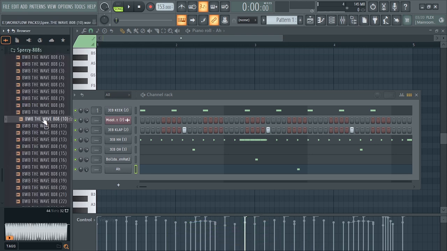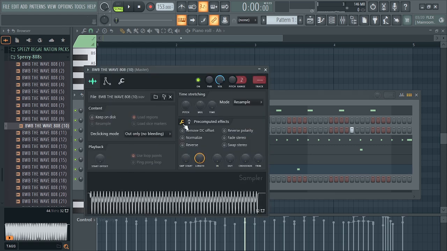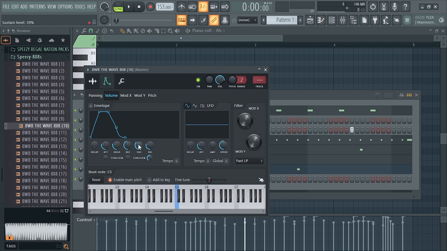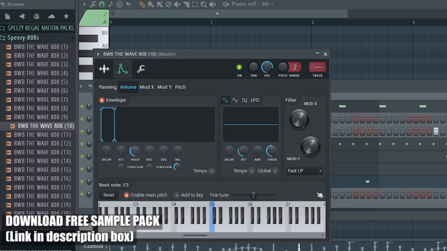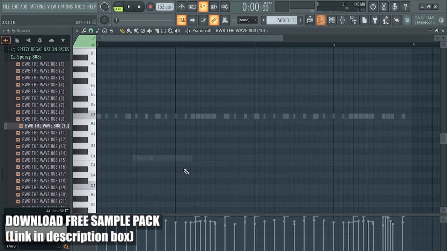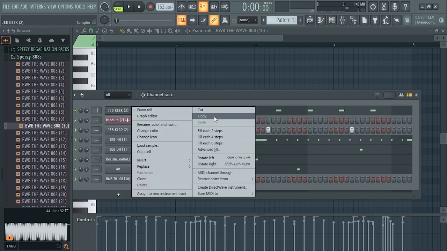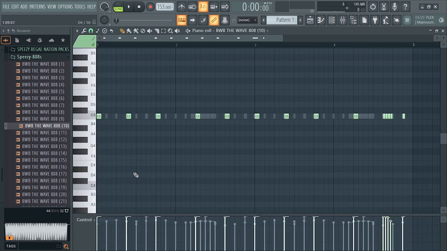So let's add this 808. You drag it over there, then right click. Then guys, for you to use 808 perfectly, just come here, drag this back, drag this back, drag this back, drag this back. Then I want you to push the hold, so that when there's no note they won't compete. Then we just go to the kick, copy the kick, then paste, then go to piano roll option.